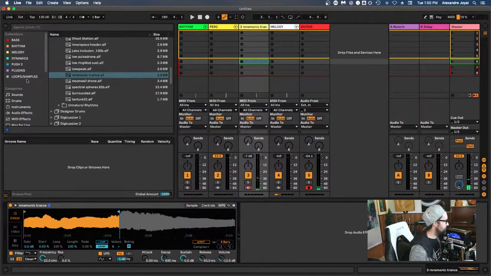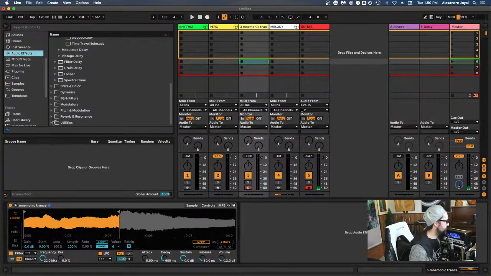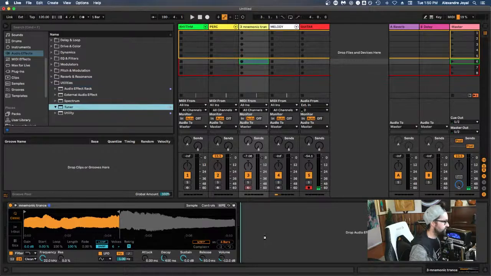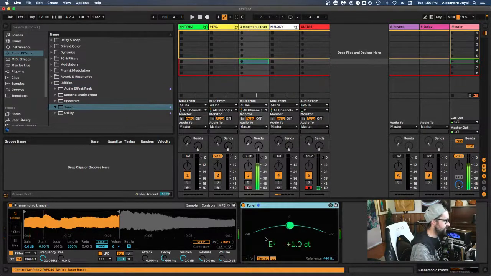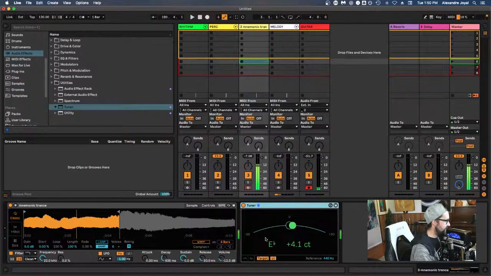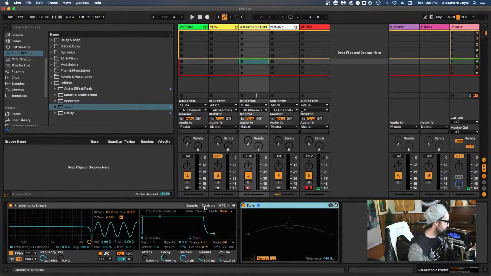So the first thing when you're doing this is you definitely have to make sure that it plays the notes that you think it's playing, right? So if we grab an audio effect, utility, tuner. All right, we might have to tune this so that it actually makes sense, right? So when I hold C, it's giving me E flat. So what I have to do is go into the controls, detune this until we get to the right thing. So it's actually hitting a note, but we need C. Right, that's pretty close.